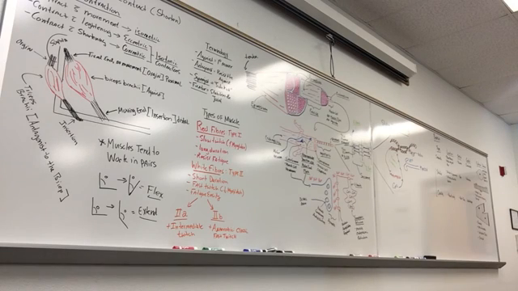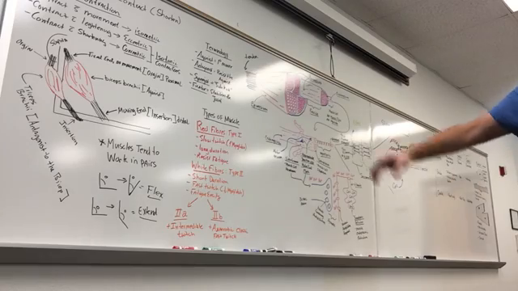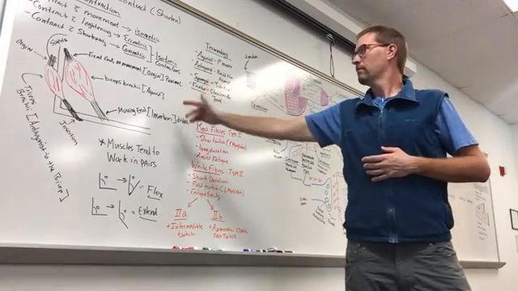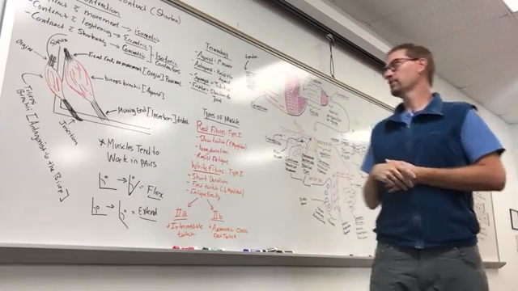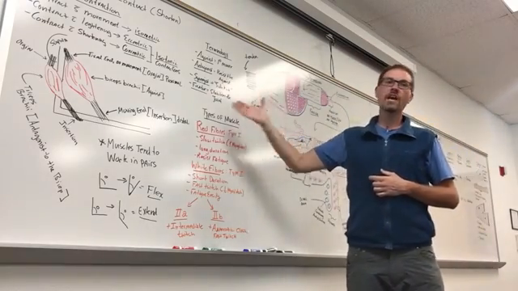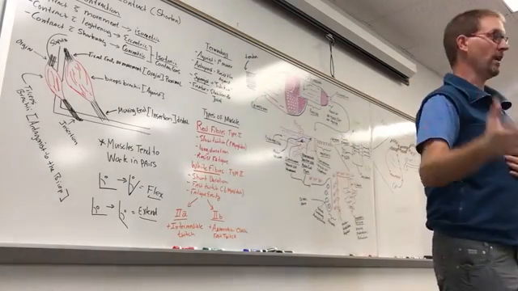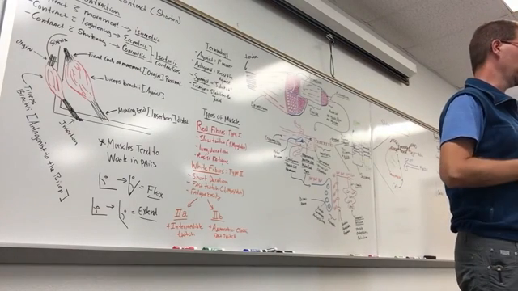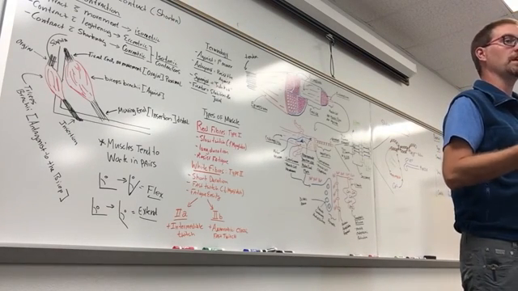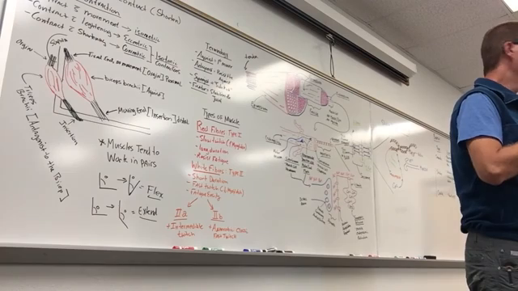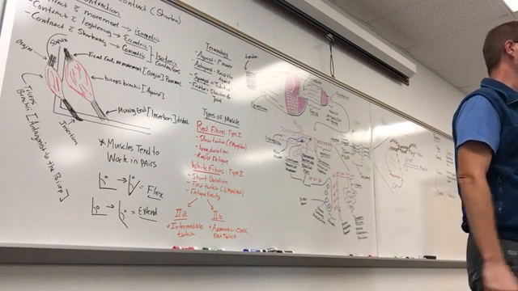Okay? It helps the agonist out. Okay, it's not necessarily the prime mover, but it's still there and it helps out. Does that make sense? And the fixator muscles, these are muscles that tend to stabilize joints while the joints are moving. They're not necessarily involved in the motion itself. They're involved in keeping that joint stable.